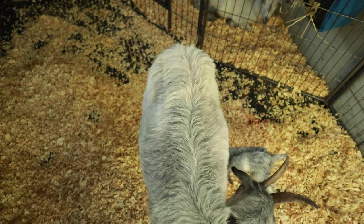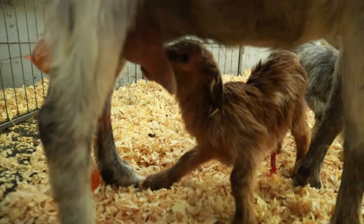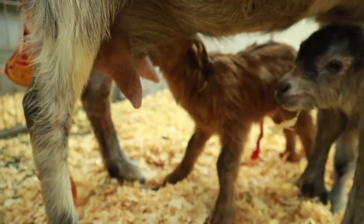There is a chance she could have a third one, but I mean, she could, but there's no way she's got five kids. She was not big enough to be carrying five kids. She is awesome. See how she's narrowed down now? She's not as round on this side anymore. She might be done, buddy. There is a chance she could still have one more in there, but I don't think she does. A little bit of room. It is possible that there's a third one living in there. I don't think she is, though. There's still a little bit of room.